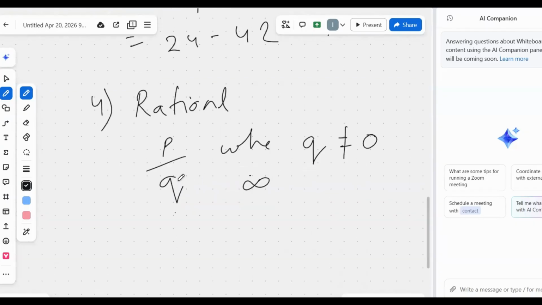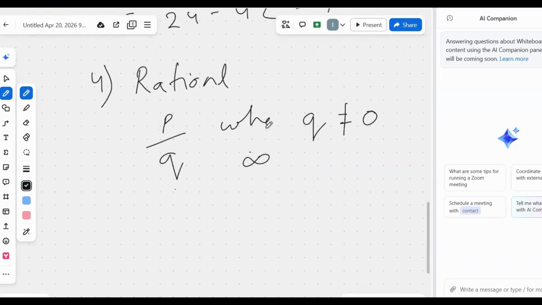So the question after that, what is going to be an irrational number? Here, the first rule for your rational number. The second definition for a rational number is a number that is terminating or repeating. What does terminating mean? If I write 5 divided by 10, and you convert this into decimal form, what are you going to write?